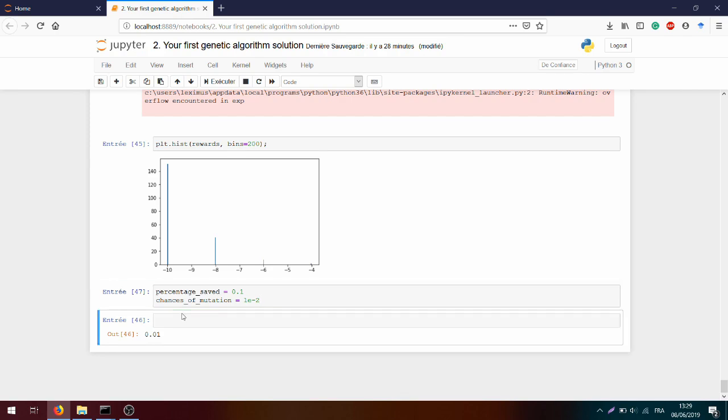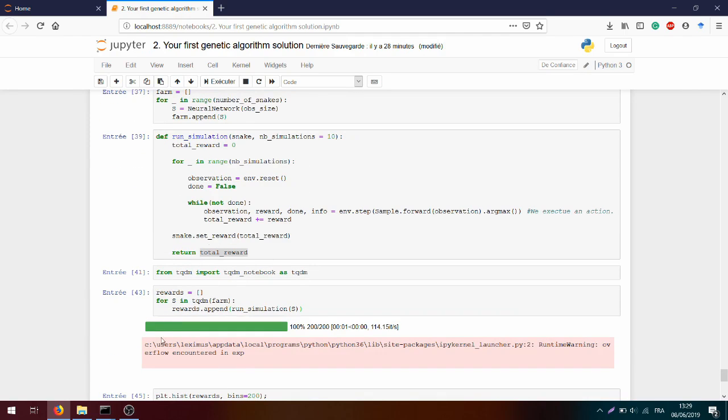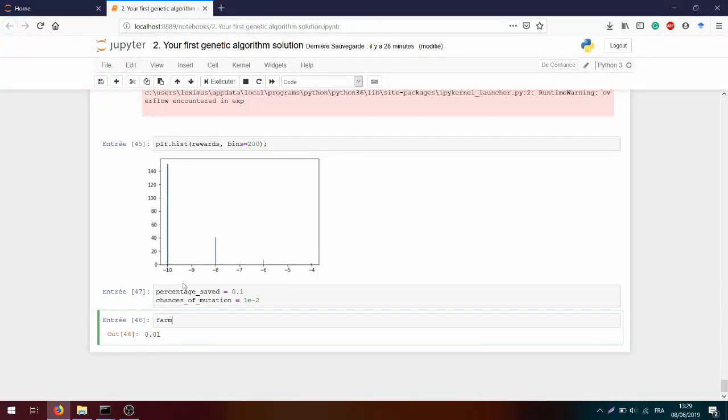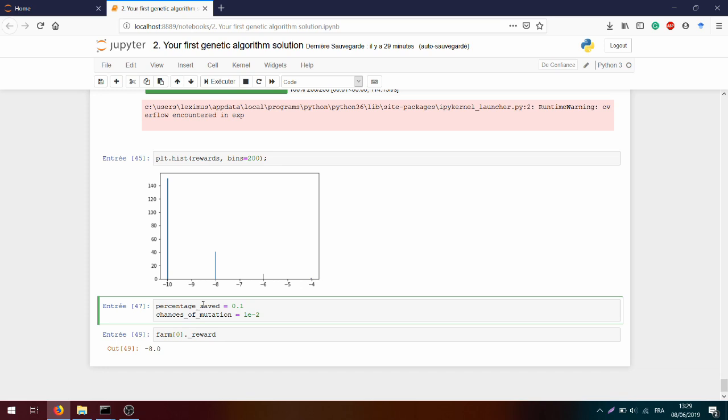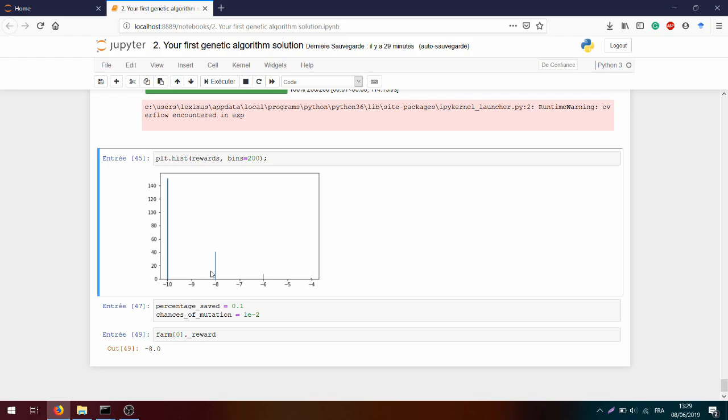And next, we will order the farm we have to split it in an easier way. Because right now, if I take farm[0] and I get its reward, of course, I get -8, which means the first one we got in the simulation had a total of 1 correct episode where it took the fruit. What I want is having the best at the first and the worst at the end.